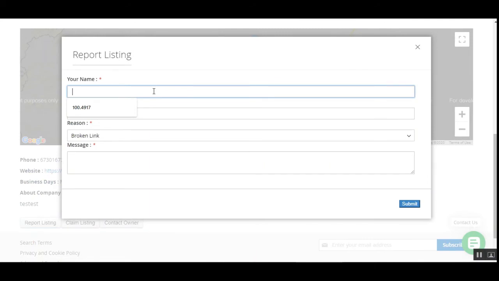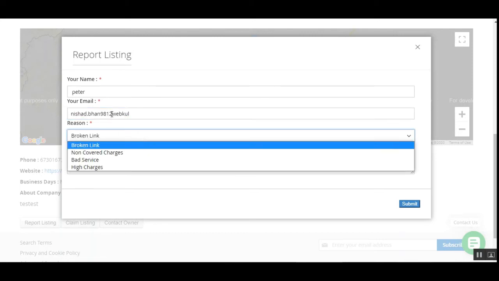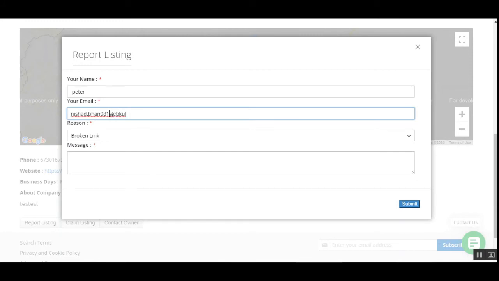And I'll be entering my name, I'll be entering my email address, I'll be choosing the reason there. Before that, let me correct this email address.